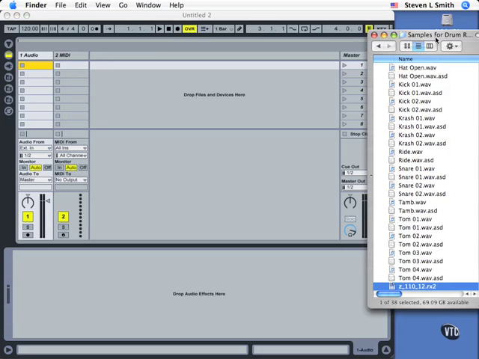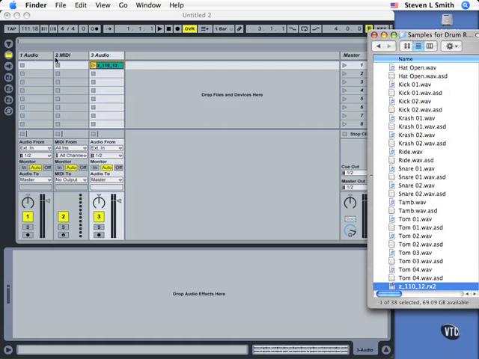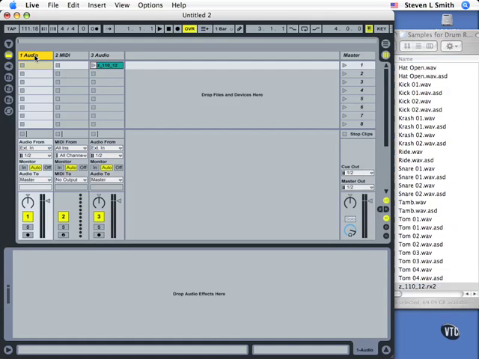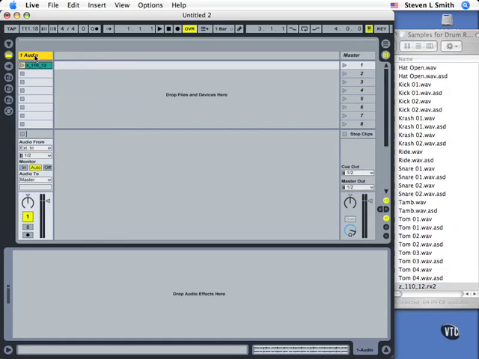If you've opened up the samples for drum rack folder, down at the very bottom I prefaced the name of this Rex file, RX2, with the letter Z to make sure it sorts to the bottom of our samples for the drum rack. Click and hold and drag that out onto an empty track. I'm going to delete our other tracks, select and delete. Bring my volume back a little bit and let's hear this Rex file.